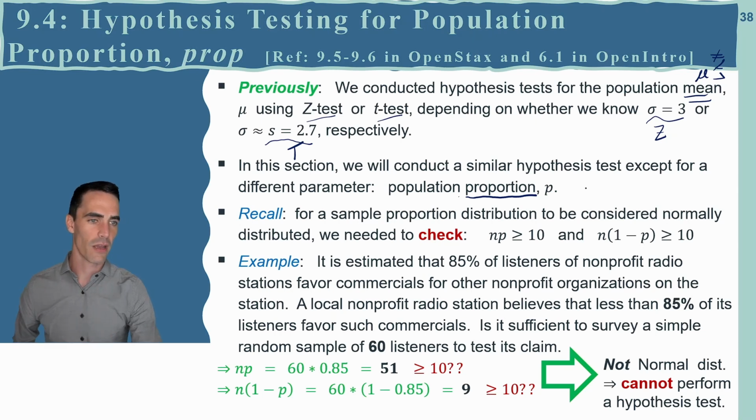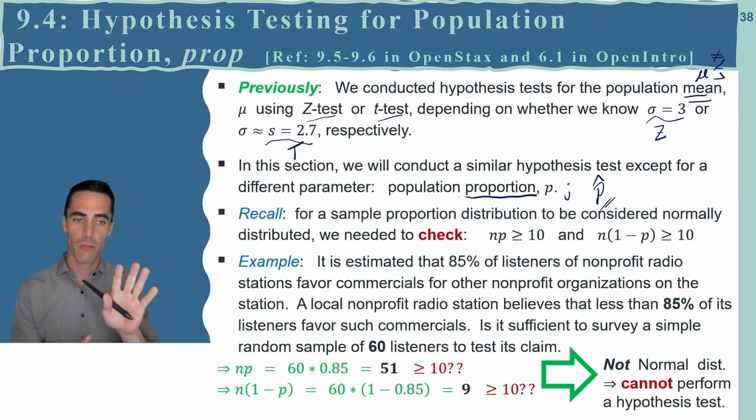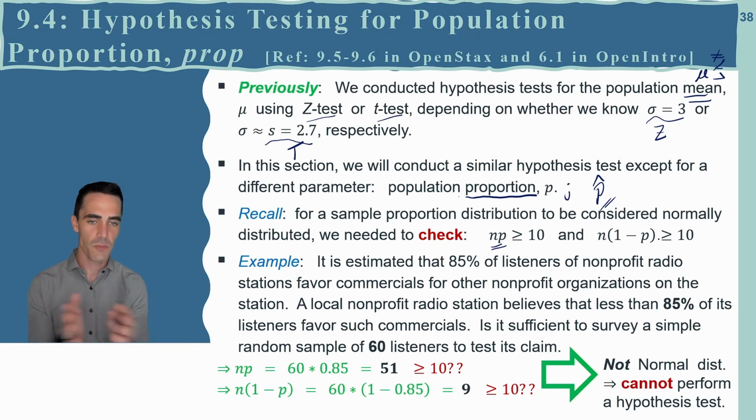If you remember, we talked about a proportion before, and if we're going to be investigating a population proportion, chances are we're going to be talking about a sample proportion, which we've talked about the sampling distribution for. Before we go right ahead and say that it's normally distributed, we have two things to check: n times p, or p hat, depending on our sample, greater than or equal to 10, and n times 1 minus p, or p hat, greater than or equal to 10. That check was basically to say, hey, look, did you talk to enough people to justify, hopefully we have at least 10 people either doing what we want them to do, n times p, or disagreeing with us, n times 1 minus p. And that'll say that we should have normal distribution.